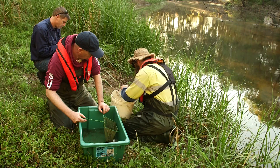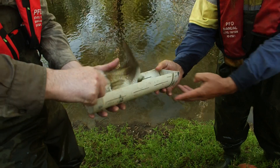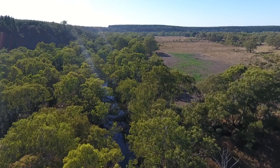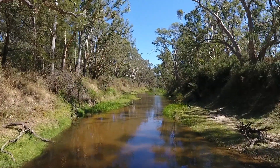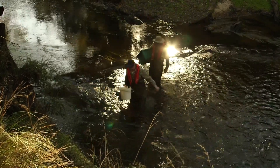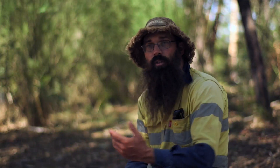The Glenelg is home to several species of diadromous fish — they spend most of their time in the river and return to the estuary or out to sea to spawn. The key migratory species are tupong, estuary perch, black brim, and short-finned eel. All these species need to migrate from the upper reaches down to the estuary or ocean to spawn, and then juveniles need to return and spread up into the fresher reaches. Environmental flows and connectivity allow those species to complete their life cycle and re-establish populations further upstream.